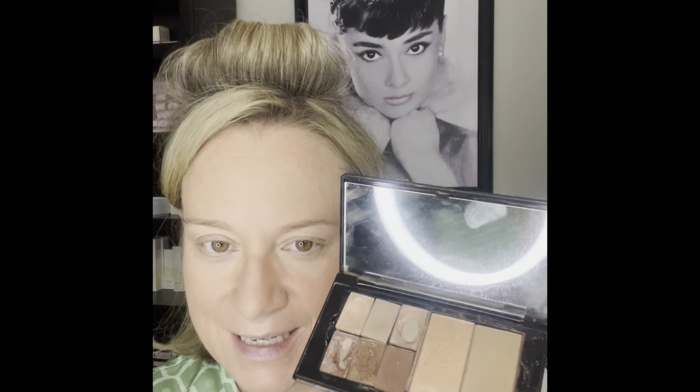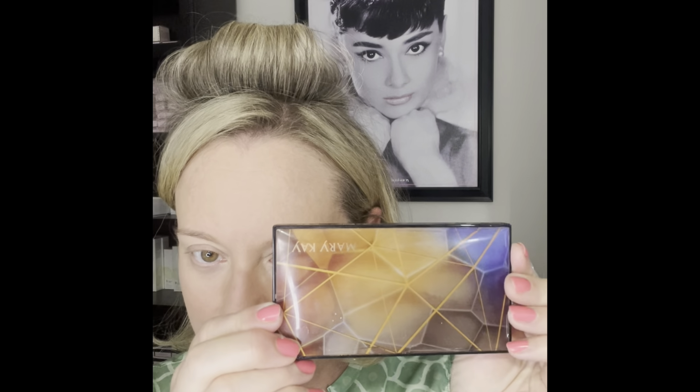Okay, so the look that I'm gonna feature today is Kissed Glam. And this is one of the items that is part of our monthly June specials. And this is it. It's our Perfect Palette Compact. This is actually a special edition one. The normal one that you see in your catalog is like pink and purple. It's real pretty, but this was just a special edition. But it's the same thing.